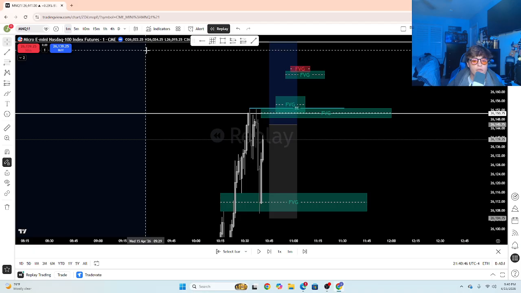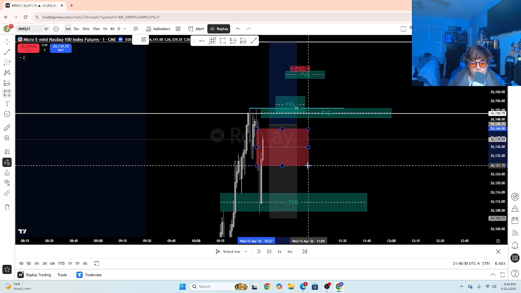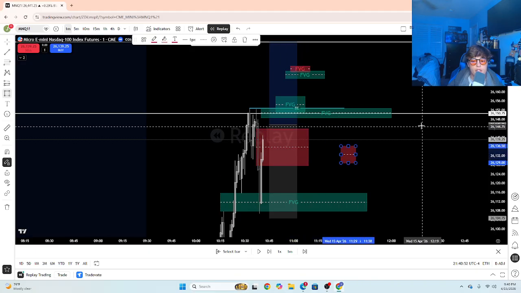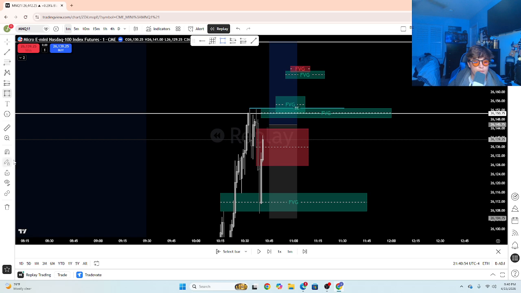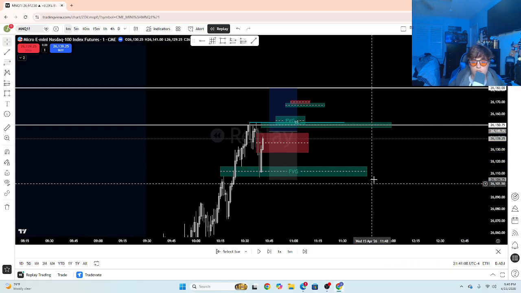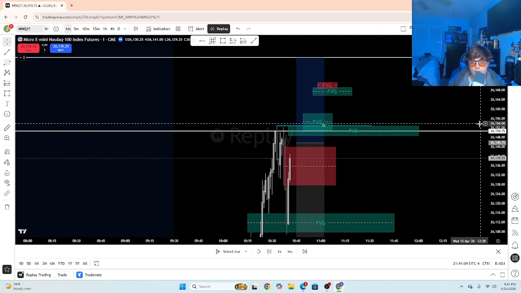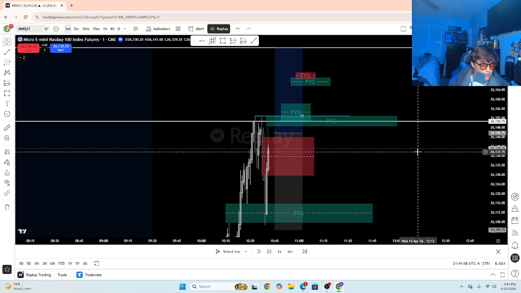Now what am I looking for to get into this trade? Well, what is this, guys? Obviously this isn't live. This is a bearish fair value gap, right? So now what do I want to see for my model? I want to see us inverse this gap. Oh geez, I don't know why it's doing that. I want to see us inverse this gap for my entry. What do we see? Next candle, please.